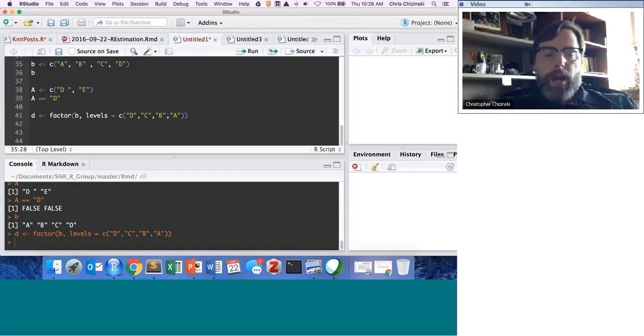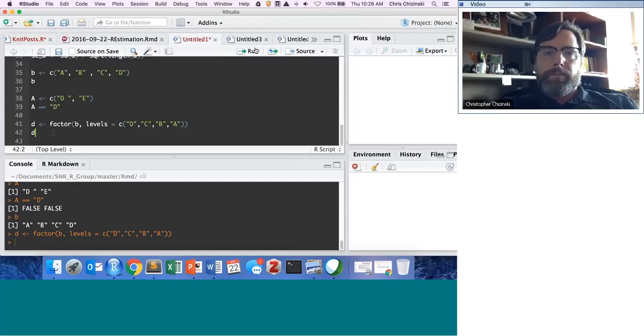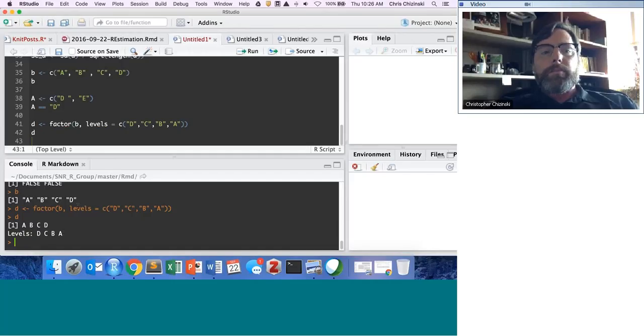So if we now write D, we can see that here's the data, and here are the levels. So D gets a value of 1, C gets a value of 2, B gets a value of 3, and A gets a value of 4. So this is important because by default, in a lot of the programs, there is strings as factors.